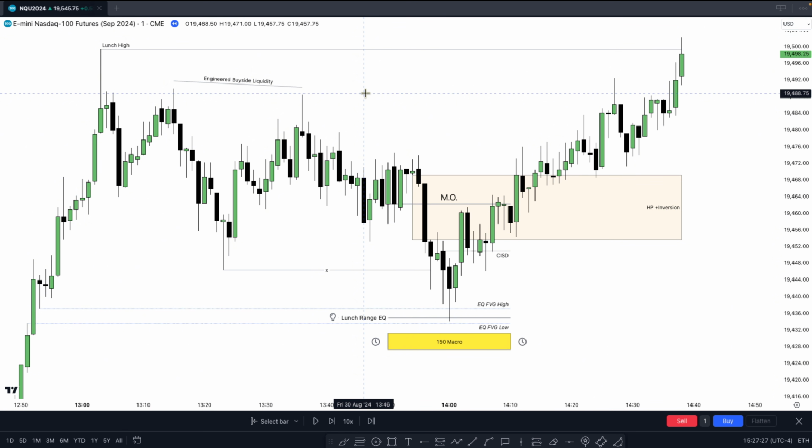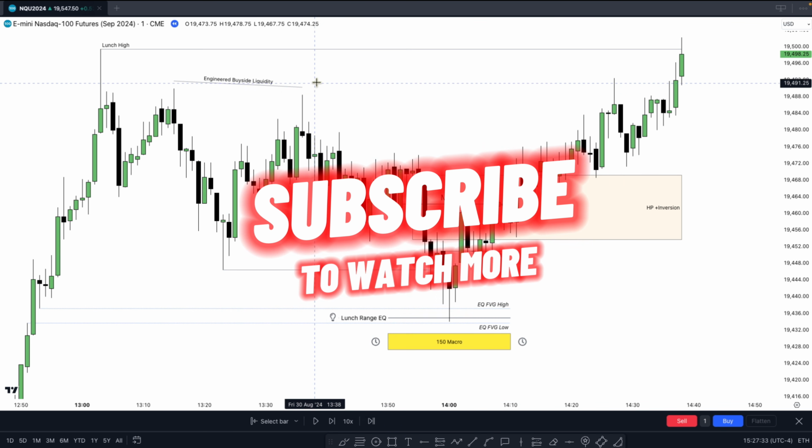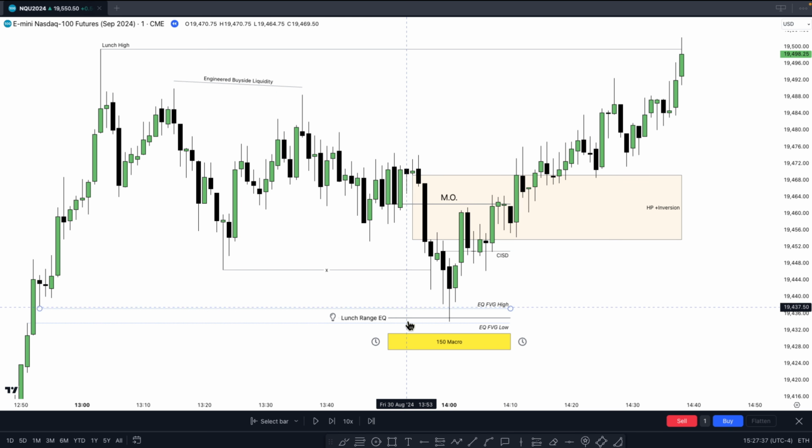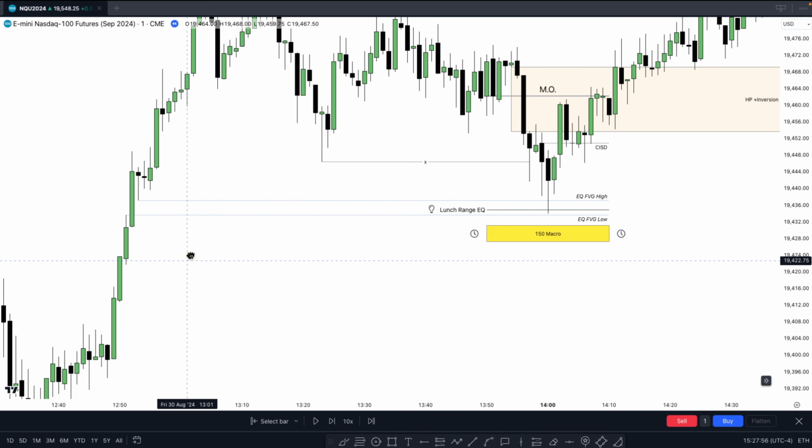If we are bullish, or bearish, I guess, whatever direction we are targeting, we want to see as much engineered liquidity left while the manipulation phase is occurring. And then we work within these macro windows to really refine our entries and want to see that manipulation take place. Okay, so you could say, well, how come we didn't sweep lunch low first? Okay, we need to build a narrative and be able to read order flow from that.